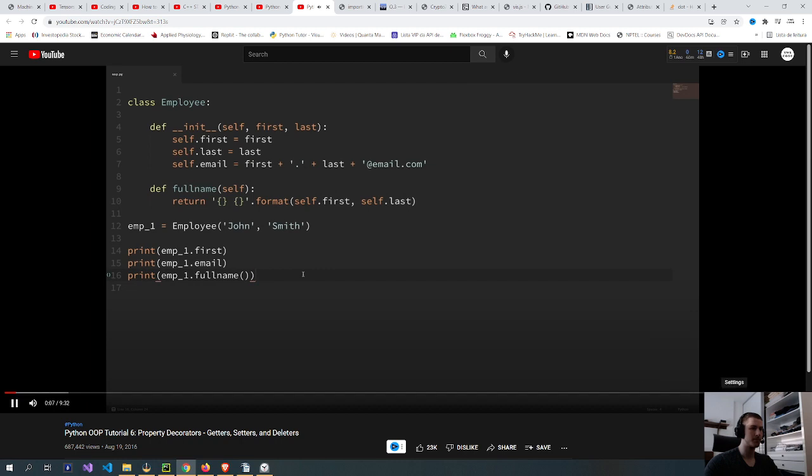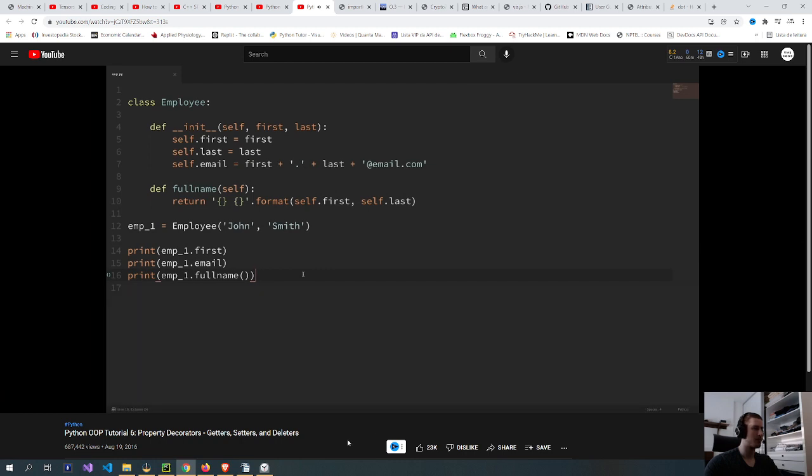attributes getter, setter, and deleter functionality like you may have seen in some other languages. So if you've been following along with my object-oriented video so far, you may have noticed that I stripped down the employee class here a bit, and that's just so we can focus on these attributes without the other code getting in the way. Okay, so far with our employee class, some of you may have noticed that our email attribute depends on our first name and our last name.